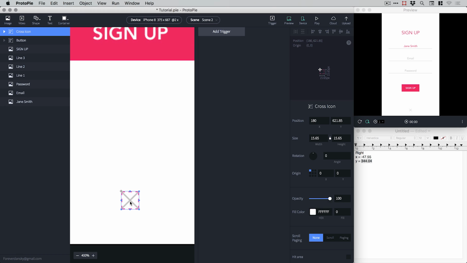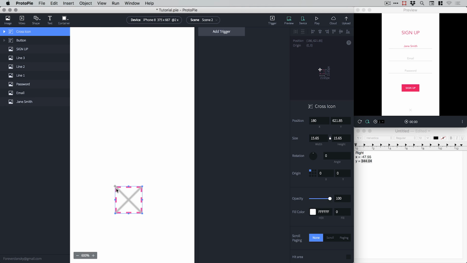Now, sometimes selecting icons and using them as part of prototypes and animations can be a bit fiddly. Something ProtoPie does very well is you can see here it's added this pink guide. Now, I believe this is something that is called a hitbox. So sometimes in XD, if the user doesn't exactly tap on the line of the cross, which is going to be sometimes very difficult, it won't perform the animation. And adding something like a hitbox just ensures that if the user taps anywhere within this space, it will perform the animation.